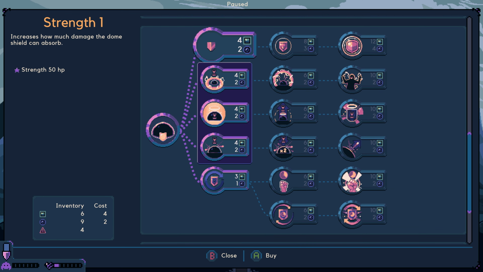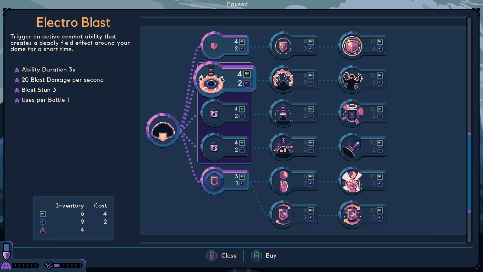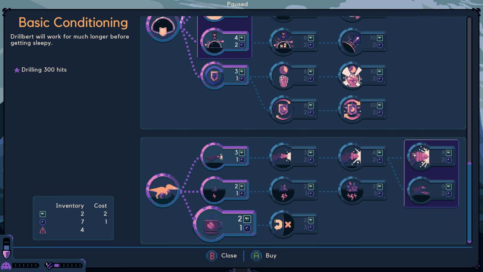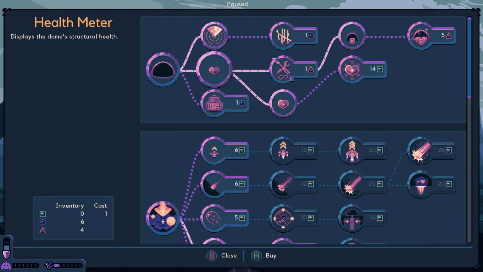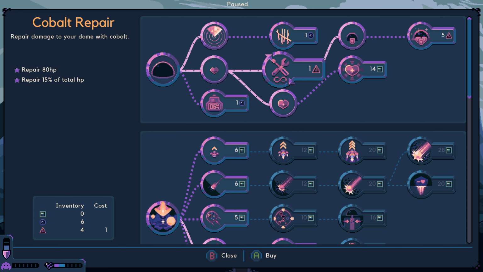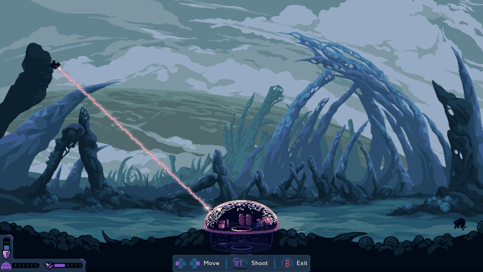I should probably do some of these upgrades. Like, do you like the Electroblast? But maybe just power up shield. And then give basic conditioning. Like one repair. It's a different sound every time too, eh? Slightly different pitch.